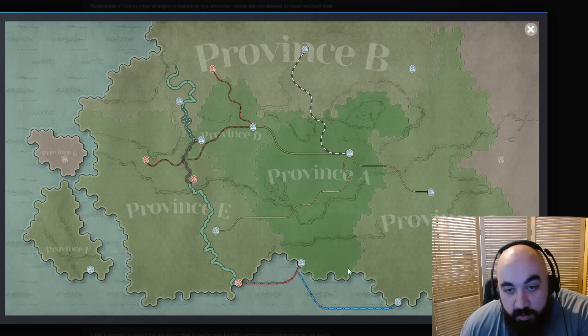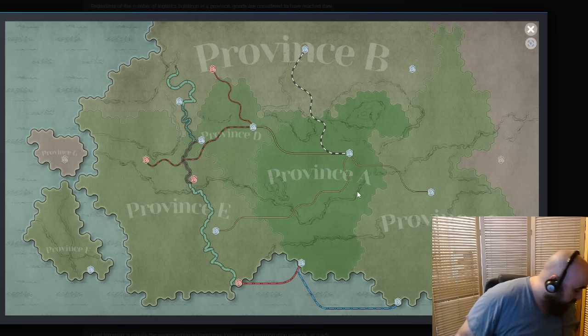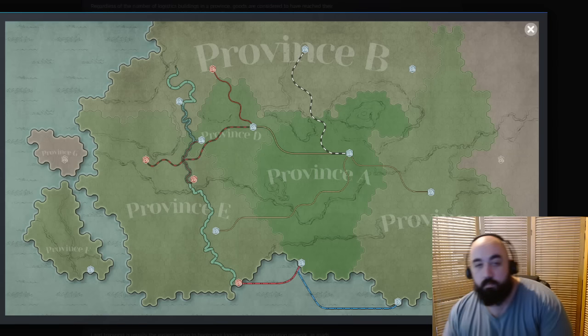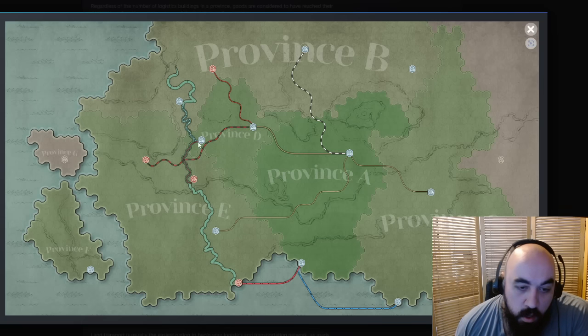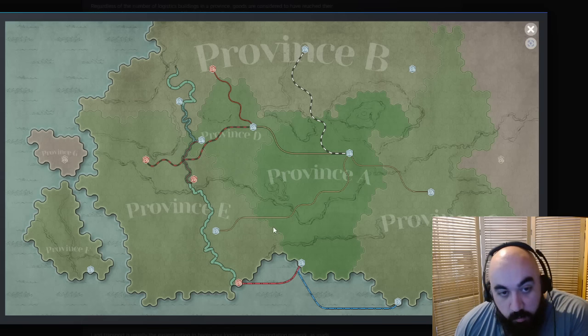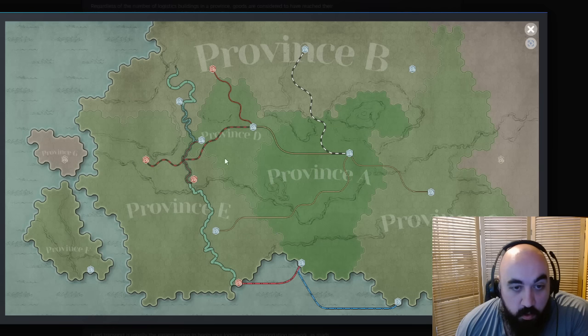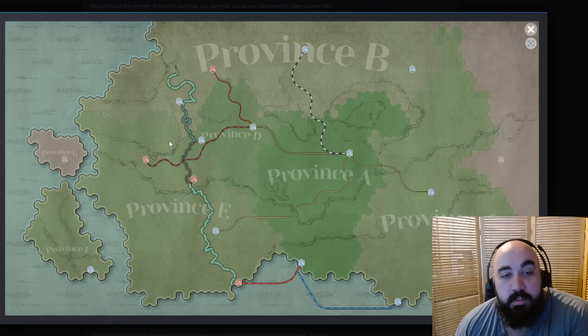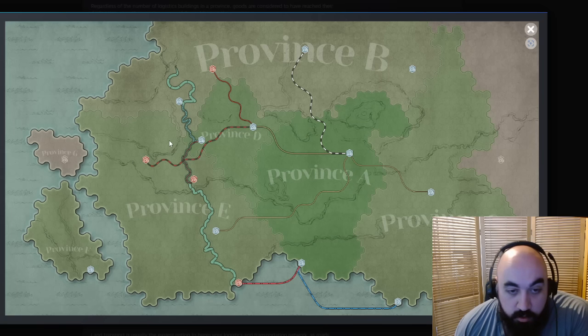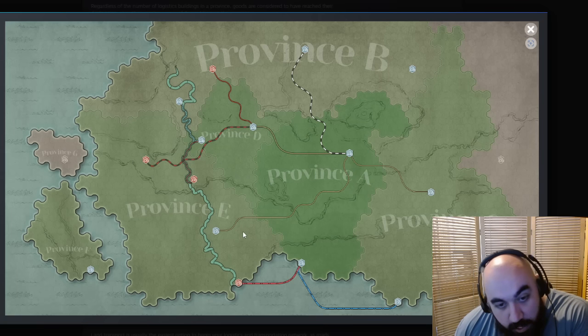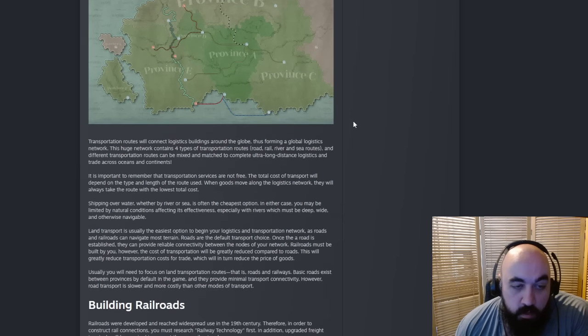Interesting that a province appears to be several tiles. We see that here. Okay, we'll worry about that later. But a province seems to be several hexagonal tiles, so that's a little bit more of a clue as well for us. And so if you connect to anything in the province, you connect to the entire province, according to what they said earlier. And so you just need to get into the province at all. Very interesting. Okay, fair enough.